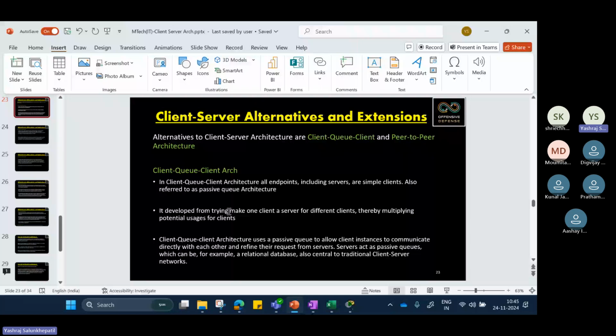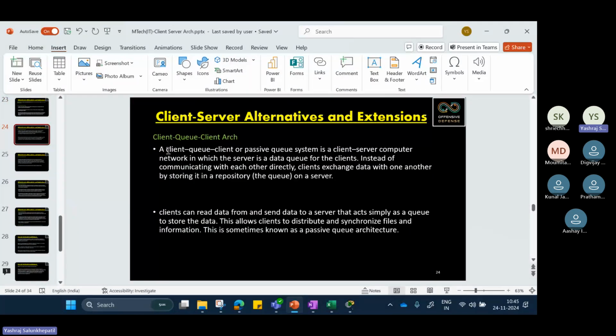Client queue client architecture uses a passive queue to allow client instances to communicate directly with each other and refine their requests from servers. Servers act as passive queues, which can be, for example, a relational database, also central to traditional client server networks. A client queue client or passive queue system is a client server computer network in which the server is a data queue for clients.